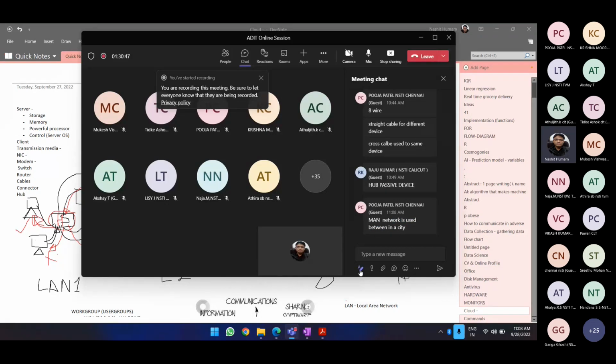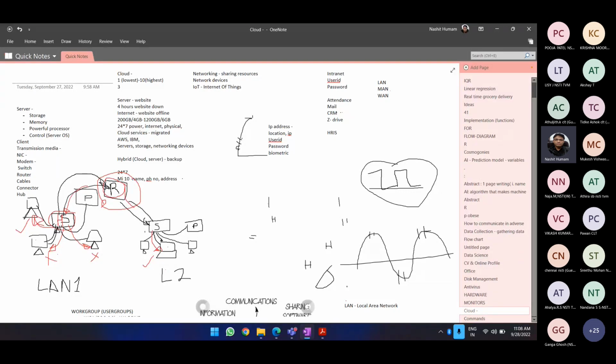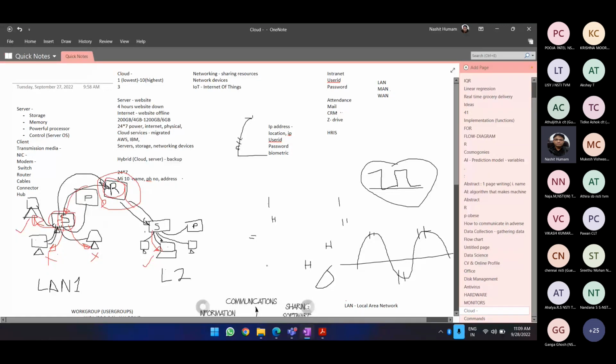Again, metropolitan, we might say a city, but it is better to define it as a collection of various local networks. Various local networks connected together can be said to be a MAN, and it usually can be in a city.